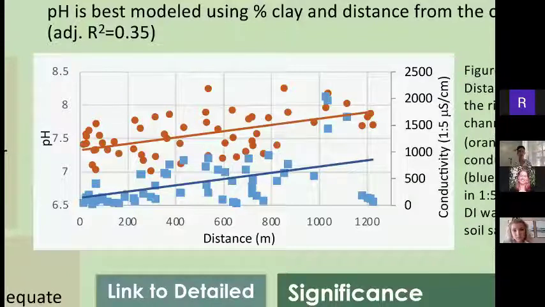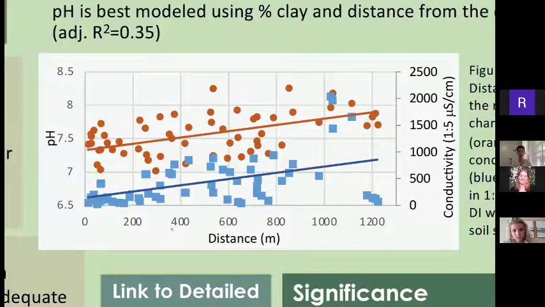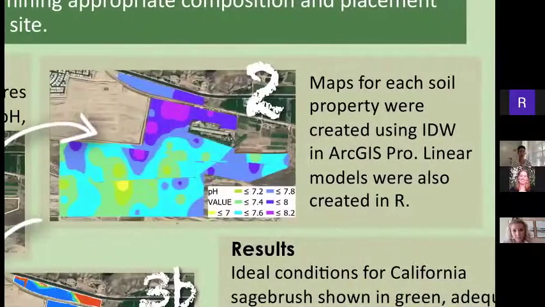As a separate approach to analysis than the modeling in R, we also mapped the soil sampling results in ArcGIS. First, maps for each variable were created using inverse distance weighted interpolation, like this one for pH you can see here in figure 2. Because of the abrupt transitions on the site, the area of the old watercress beds here was interpolated separately from the rest of the site. So that's the reason for some of the abrupt transitions you see.